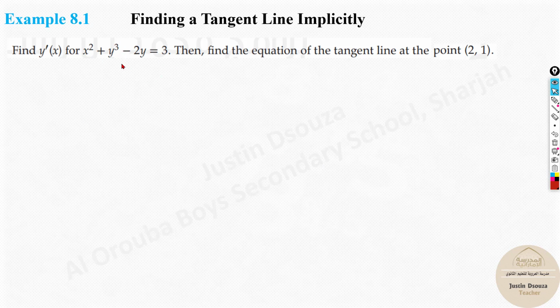The first thing to do in such problems, because both the sides, if you take this to the other side, there'll be y on both the sides, or there is y and x. That's the most important thing. Whenever you have x and y, it's a different thing. We need to derive this by differentiating on both the sides, and then we need to solve it. We'll do it one by one, and then we'll find the equation of the tangent line.